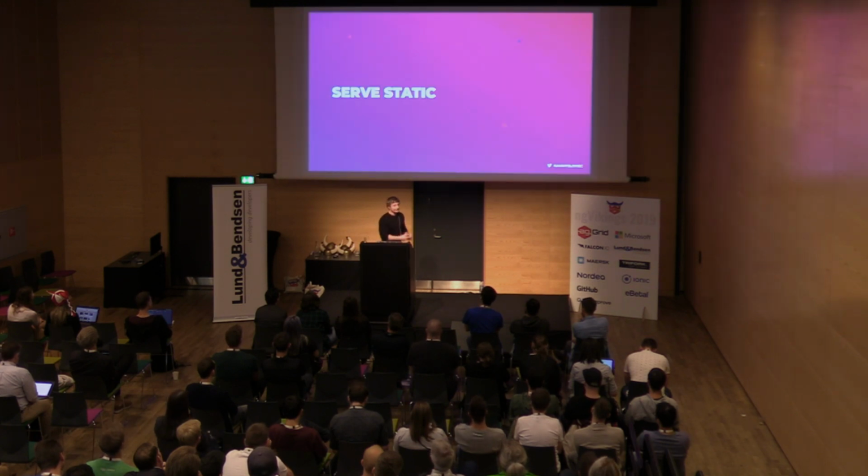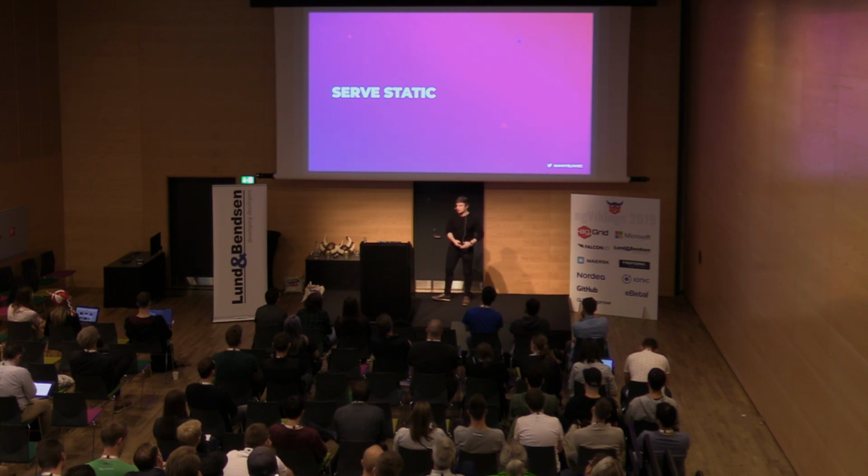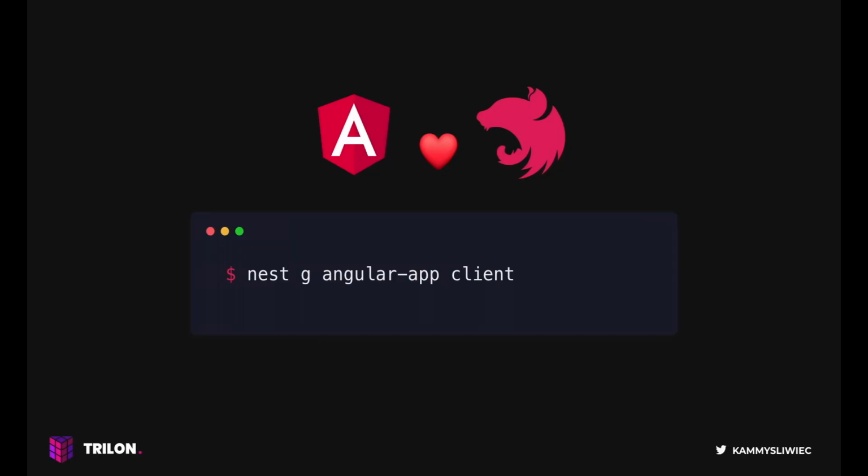First thing, we've been getting a lot of questions. How can I statically serve my existing Angular application or any other application through Nest? It has never been easier. What you have to do right now is you can basically call nest generate Angular application and pass the name of the application, which is in this case client, it's gonna use external Angular schematics in order to generate your Angular application inside Nest applications.